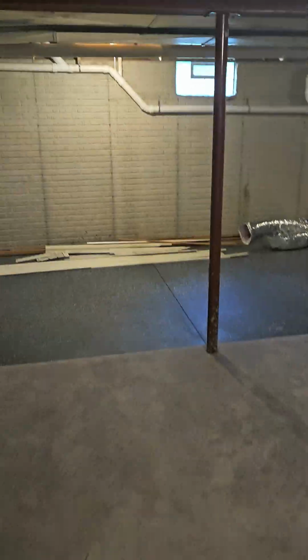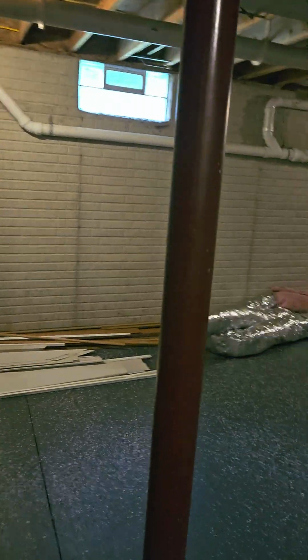A couple things I noticed. A little splatter on this outlet here. Some bubbling in the wall. If I were you, I would fix this crack. I would fix this shoddy paintwork here. No edging. And the drywall is splitting all the way down. I would maybe see if they can just put a coat on that. But other than that, from what I noticed, the basement just needs this stuff cleaned up. But everything else looks really good here.